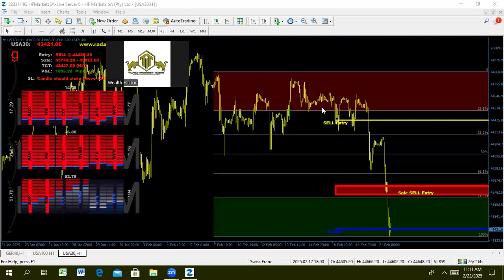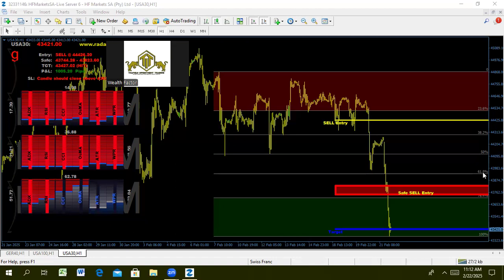right? Remember, your indicators, we have 2 types of indicators in the system. We have the technical analysis indicators, the ADX, RSI, CCI, OSMA, ATR, WPR. All these indicators include the strength of a pair. If they are all red, we are going to sell. If they are all blue, we are going to buy, right? And then we have the Fibonacci structure. Fibonacci, remember, we sell at 38.2, we buy at 61.8. These are the main levels where we have accurate entries, right?